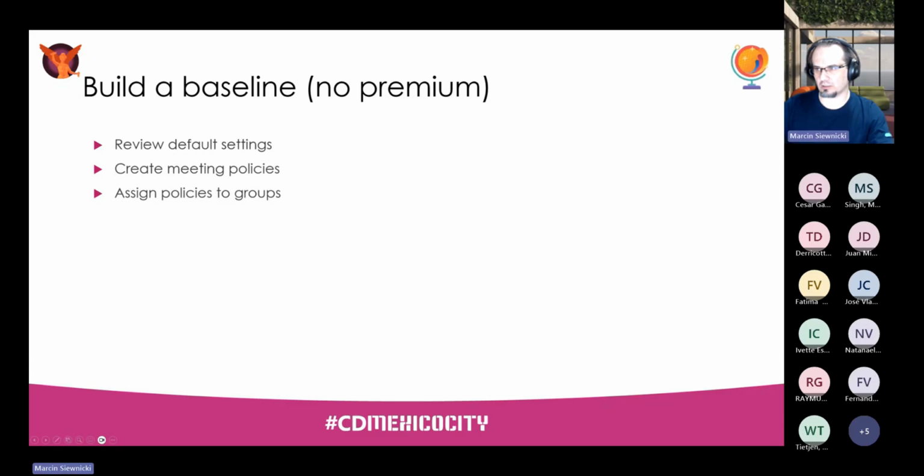Otherwise, you will be dealing with a lot of people. Review defaults and modify those few settings that are out of the box about security.